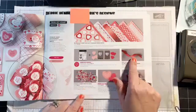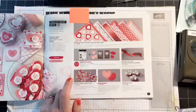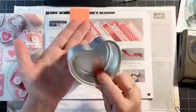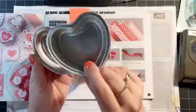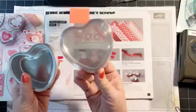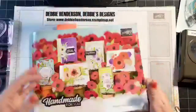We have some ribbon, we have some faceted gems, doilies, the heart foil tints. I got to show those to you. I haven't used mine yet. Look how big these are compared to my hand. Now you can actually cook with these in your oven. You can bake brownies or cake batter, and then there's a little clear topper that goes over these. So I am just in love with all of these products that go with this suite.